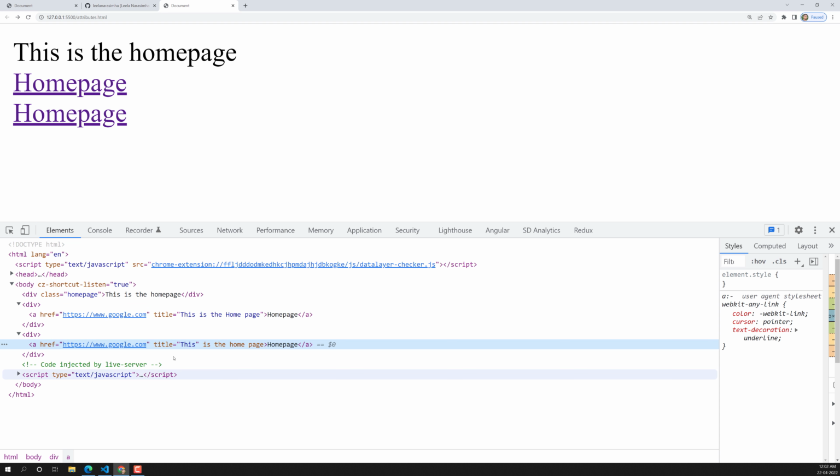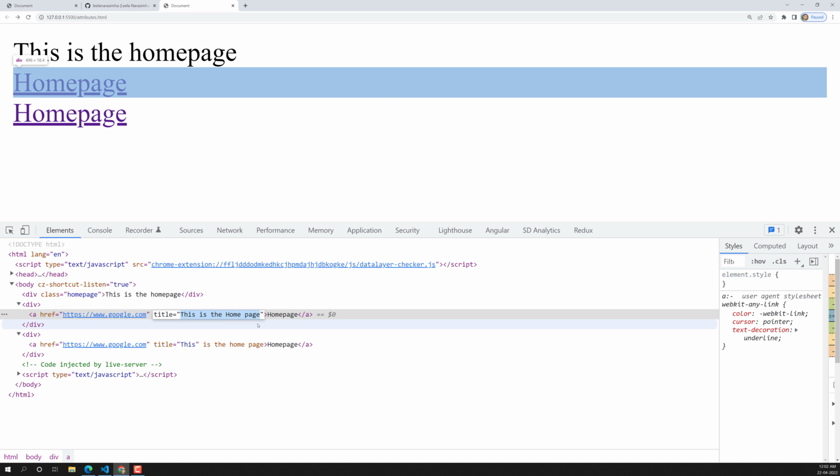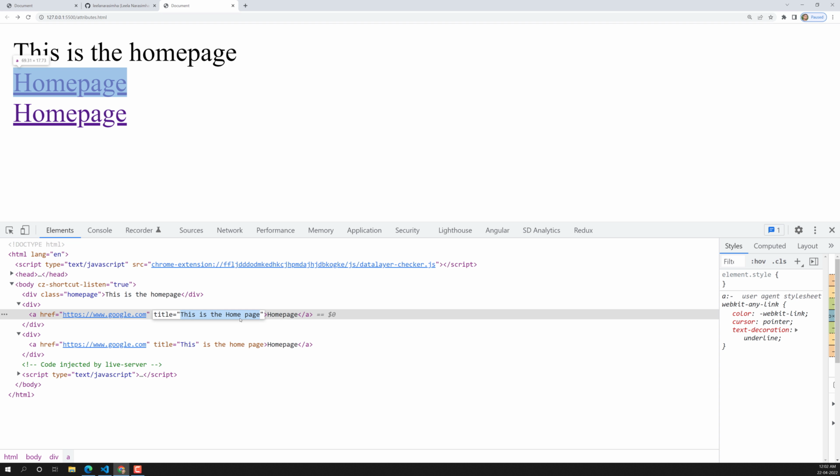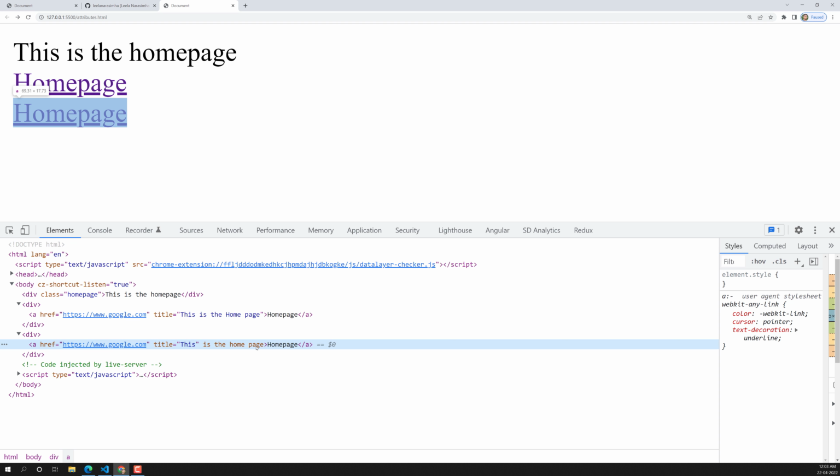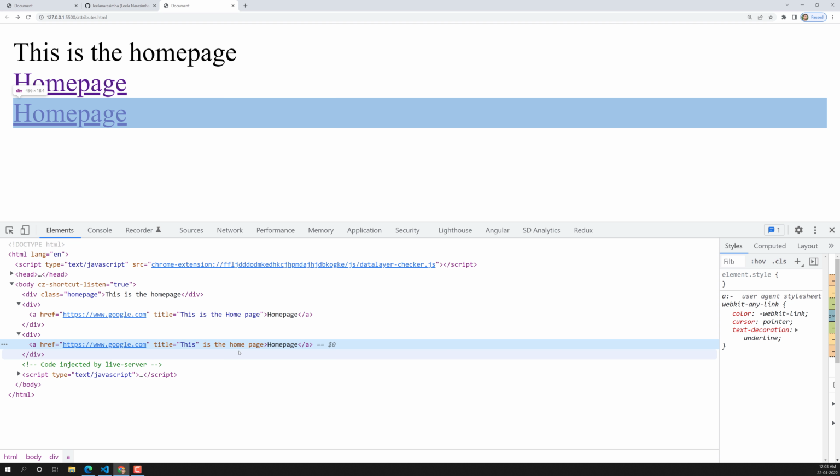If you inspect the element here, title is equal to this. So only this has been taken as the title, whereas for the first home page, this is the home page is taken as the total title. And what about this is the home page? These four words have been converted into attributes, nothing but Boolean attributes.